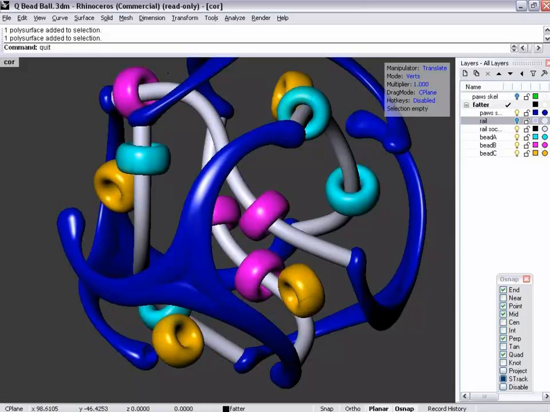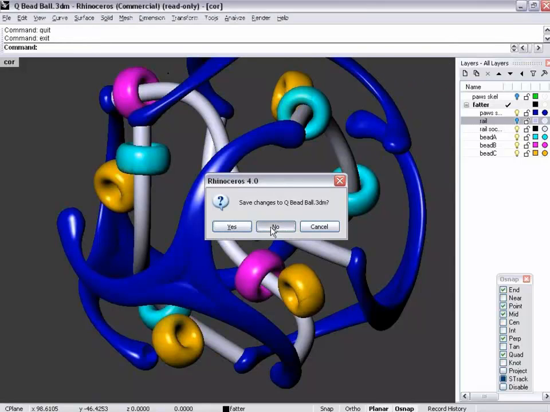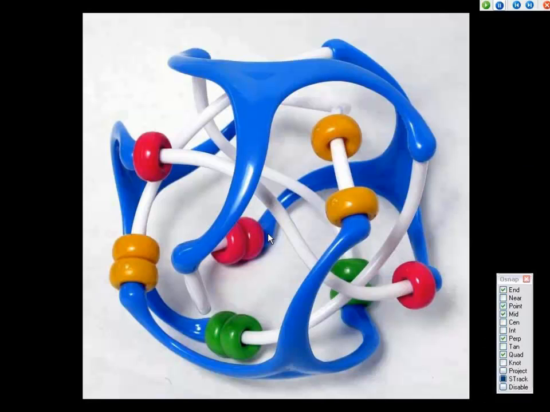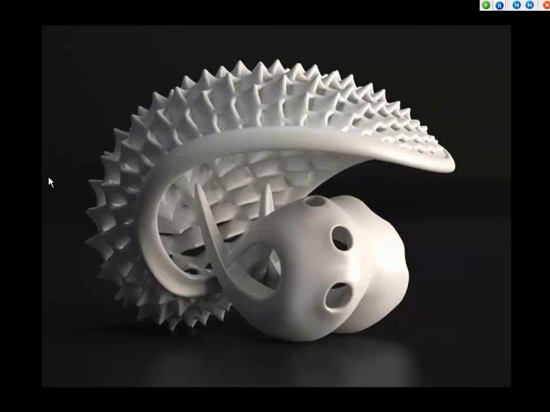Okay, now if we're through with this model, I'm going to quit out of it, just so I'll have one less window. And let's look at another model, which coincidentally offers a much more hybrid way of working. This model was made, the organic part of it, in T-Splines, and then this mesh part of it was done in a completely different way. And it's a nice example of how T-Splines can be friendly and interact with other things.